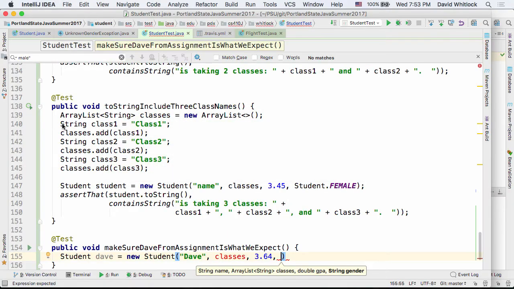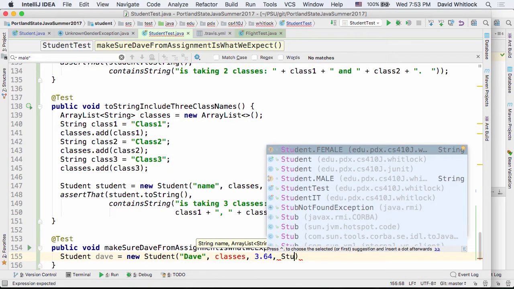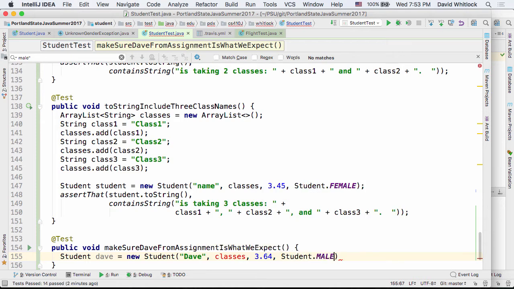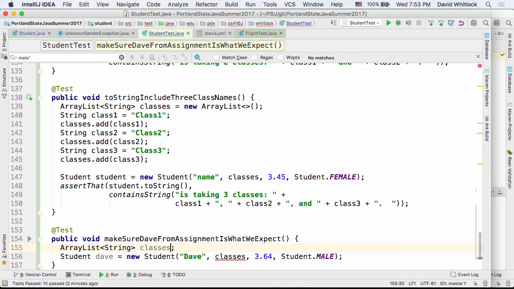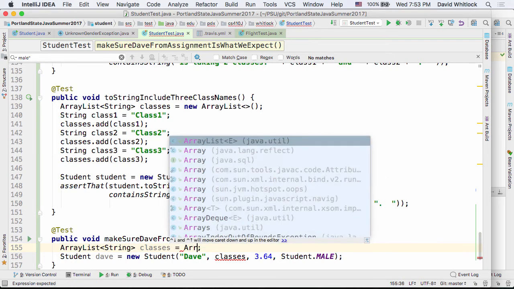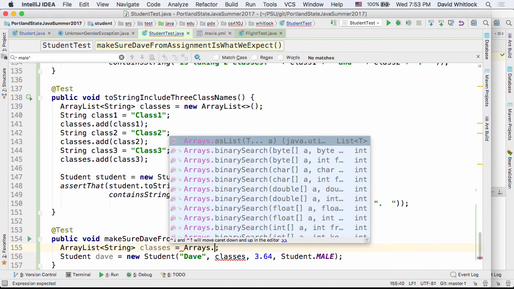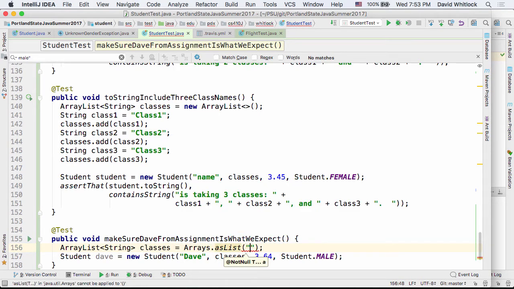Gender is male. So student male. The variable classes equals Arrays.asList.